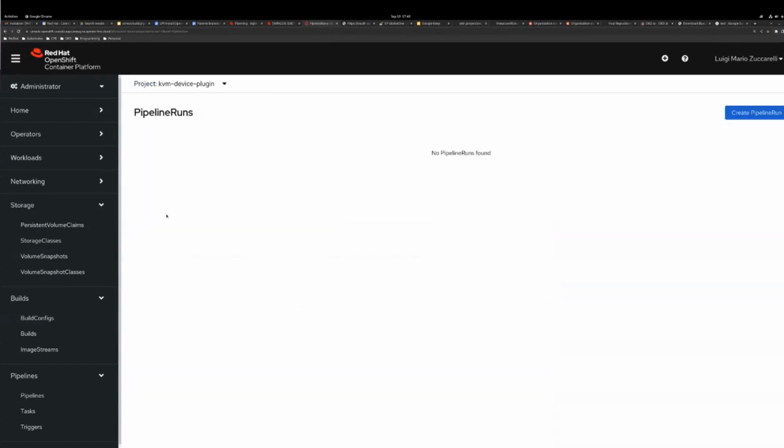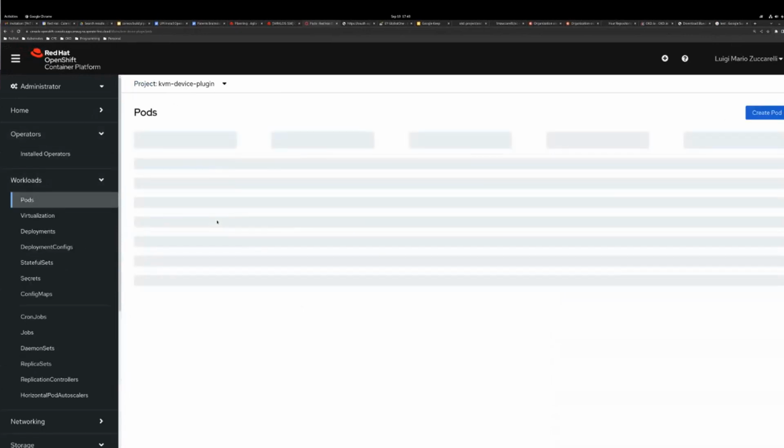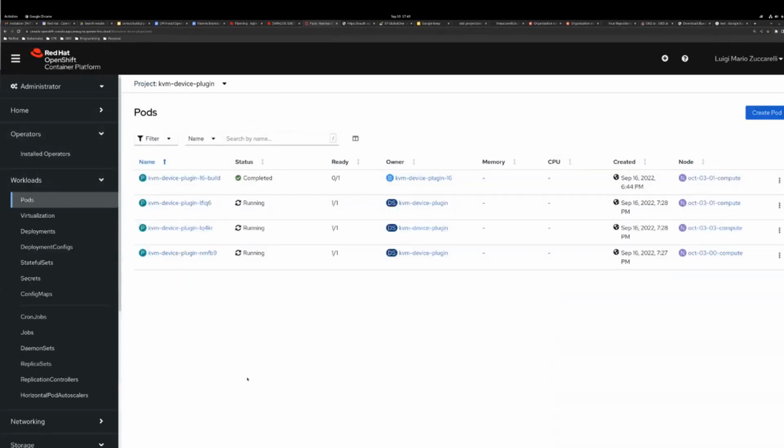So here we have the actual KVM device plugin namespace, and you can see that with our machine config and machine config pools, it is deployed, and with the daemon set that was used, we are running these pods for the plugin.